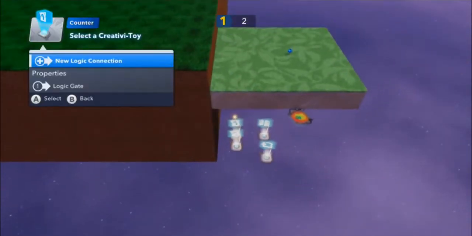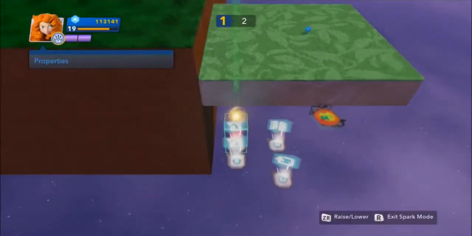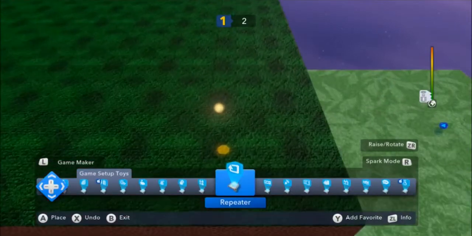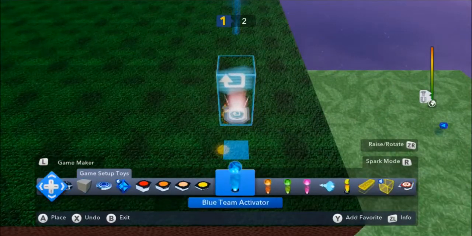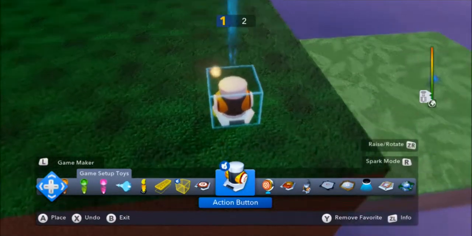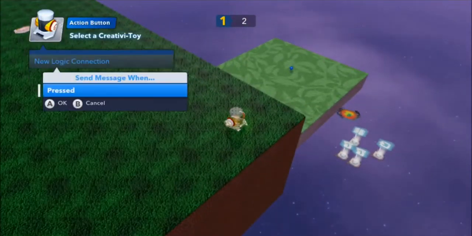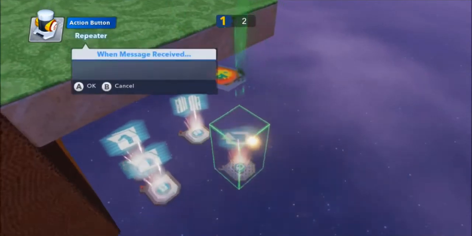And I'm going to keep one of these counter displays on just so we can see how it's doing. So, I'm going to attach this button just to turn on this repeater.